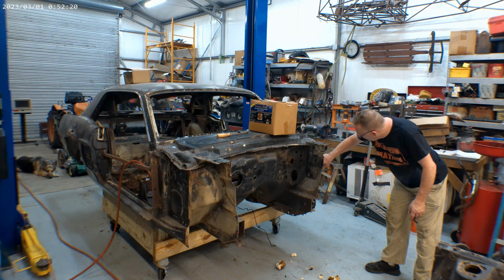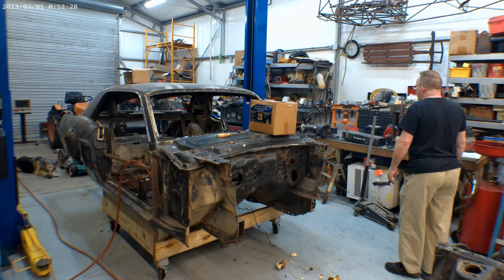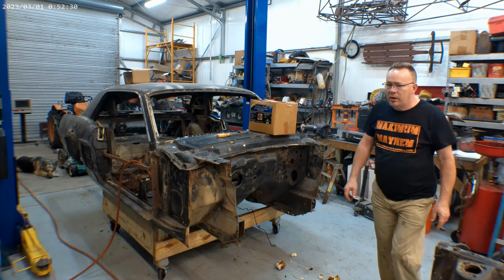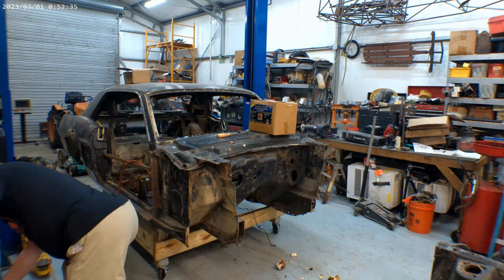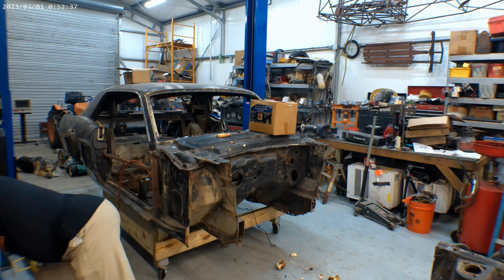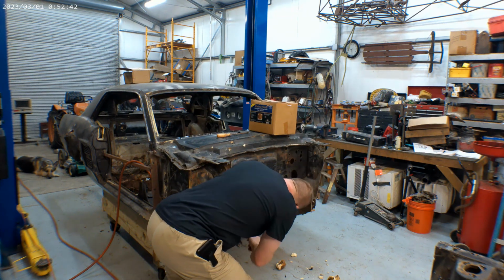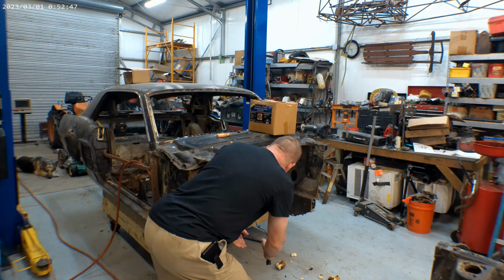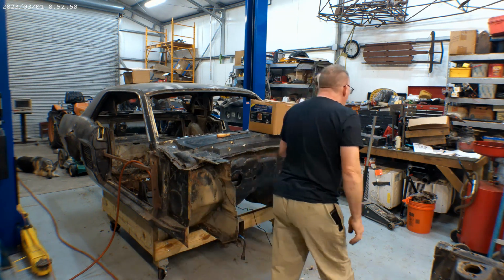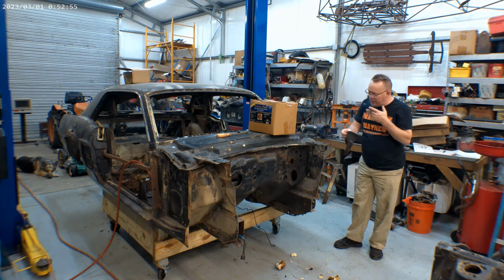Yeah, I'm gonna be replacing the firewall. Well, I don't know. That can be repaired, I think. We'll see. Okay. Need something long and thin to put in there and break that stuff out. Bingo. Sharp metal and jabbing is not a good thing without gloves.